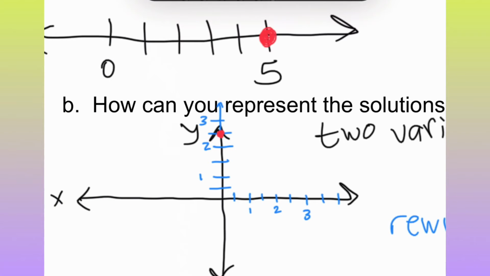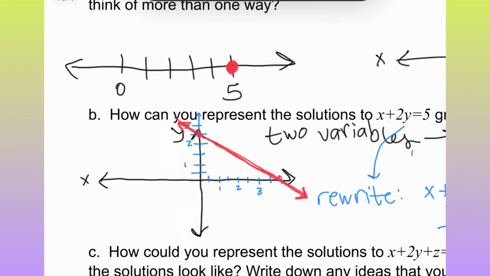So a -1/2. So you could think of this as 2 ways. You can go down a half every one run, or you could go down 1 and then run 2. Both mean the same thing, just 2 different applications of that slope. My last point's a little weird there, but I'm going to go ahead and connect my points as best I can. And there we go. Make sure you got arrows on both ends.